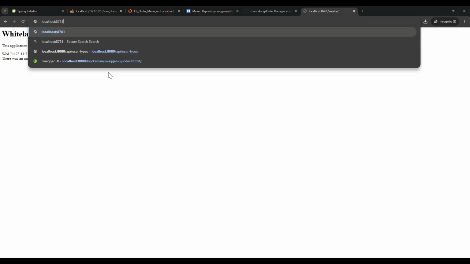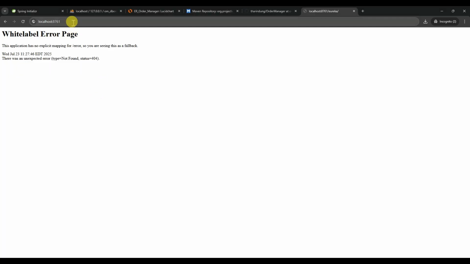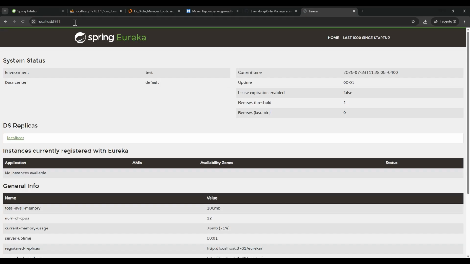We are getting this Whitelabel error. Let's delete that /eureka and go just to localhost:8761, and then we can see the interface has loaded.